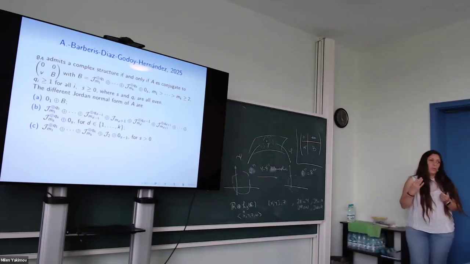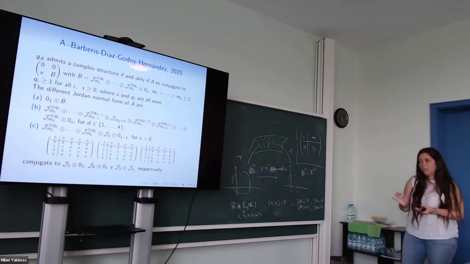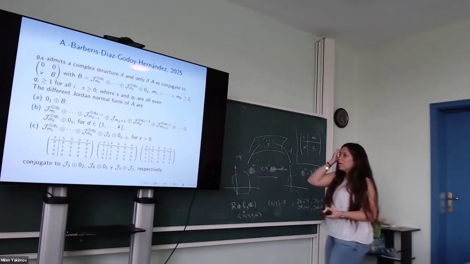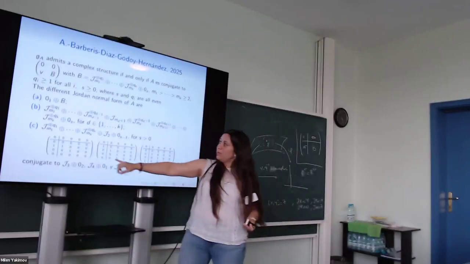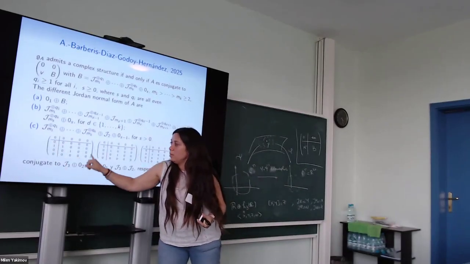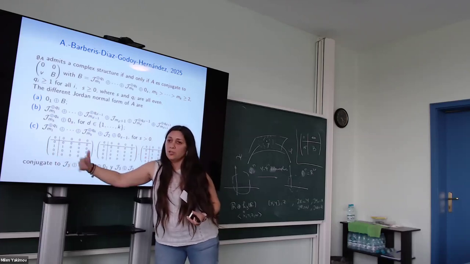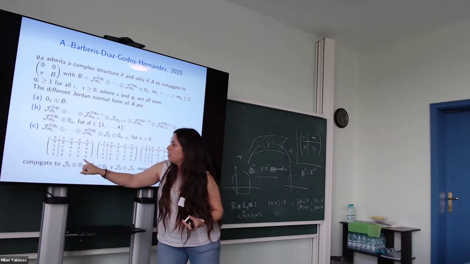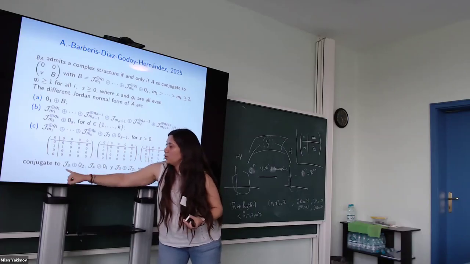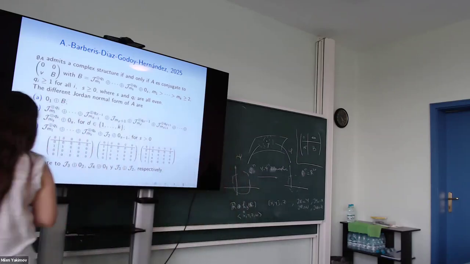And in order to show you why this happens, here I put an example basically. So this is an example of the first case. Basically this vector lies in the image of here. So we can put a 0, it is conjugate to putting a 0 here. So then this matrix is conjugate to, if you put a 0, so you can see that.